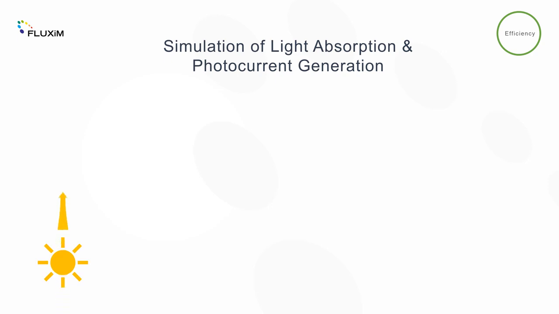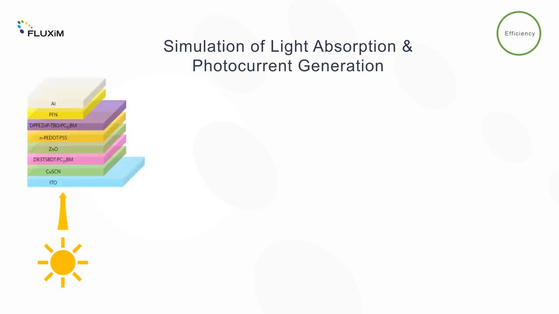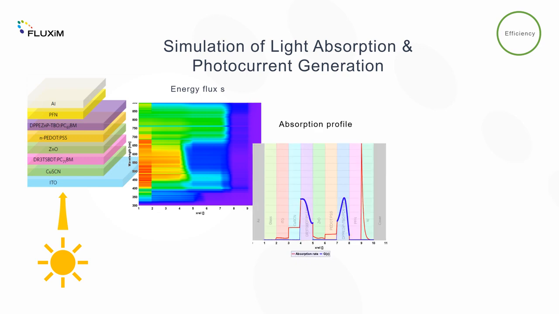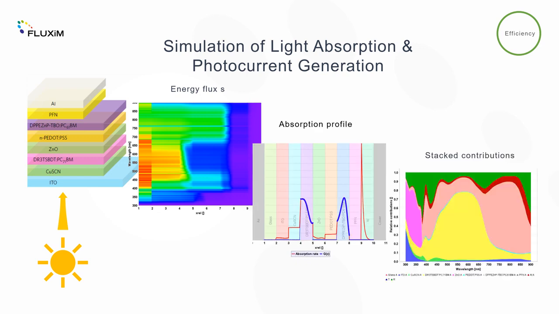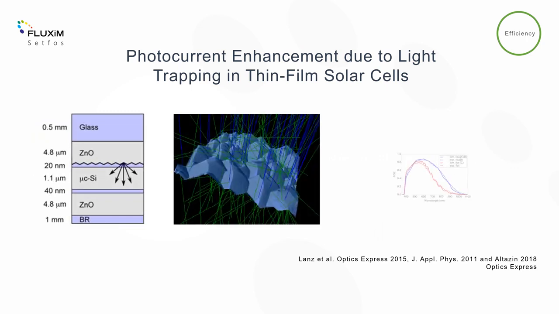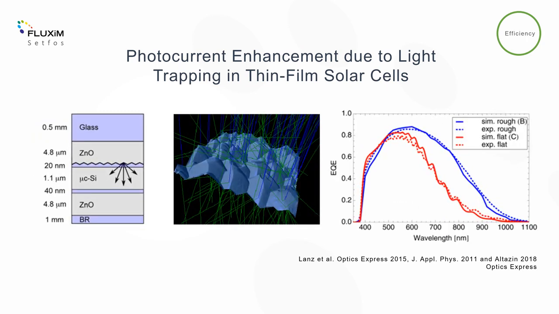You could simulate how photons are absorbed and converted into free charges while propagating through the complex stack that forms the solar cell. The contribution of the different layers to the total absorption can be predicted to reduce parasitic absorption at the different wavelengths of solar radiation. These images show that an optical simulation with SetFOS is not just limited to planar devices. You can also evaluate the photocurrent enhancement due to arbitrary interface textures, which is used for the assessment of light trapping effects on solar cell efficiency.